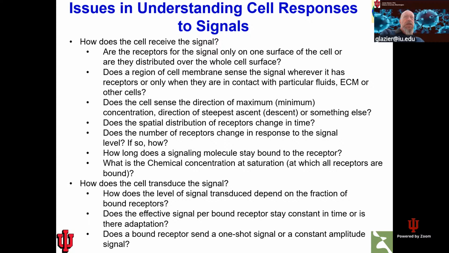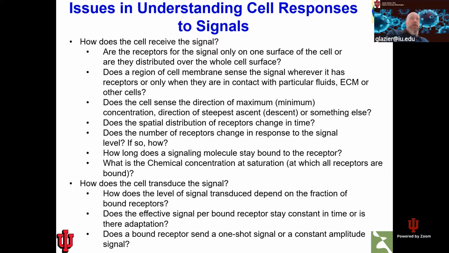And this is why I'm saying that in principle, chemotaxis seems pretty simple, but there are a lot of choices that have to be made. And those choices really are reflecting the biology. All of these things happen in different biological contexts.